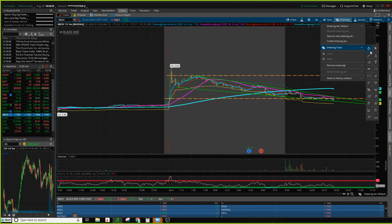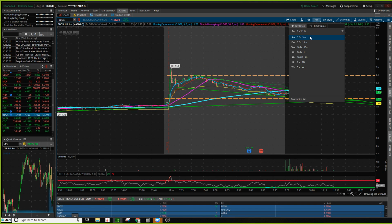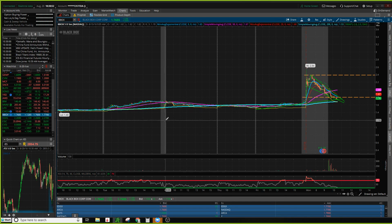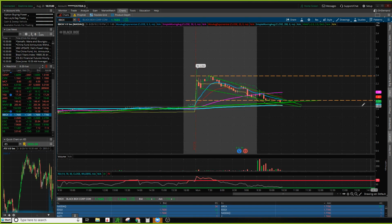You guys are still watching Black Box. I am too. I'm hoping it gets picked up. It's pretty close to that original trend line that we like to see. So if you go all the way back here, draw a line through, or all the way back here, draw a line through, the falling wedge is pretty much right there. Just barely touched on a 5-minute chart the 30 line on RSI. Yeah, Black Box does look like a good setup.